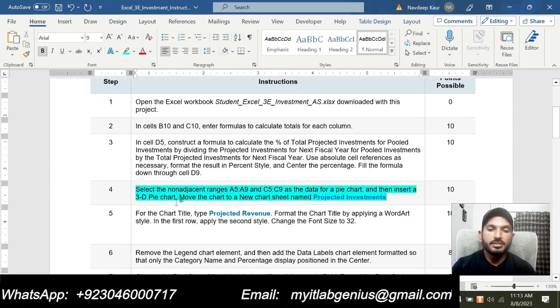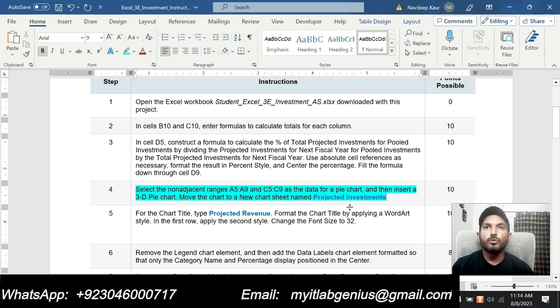Step number 4 is select the non-adjacent range A5 up to A9 and C5 up to C9 as the data for a pie chart, and then insert a 3D pie chart. Move the chart to a new chart sheet named projected investment.